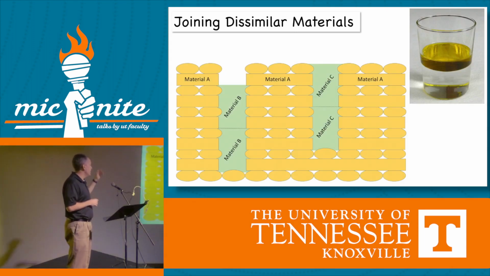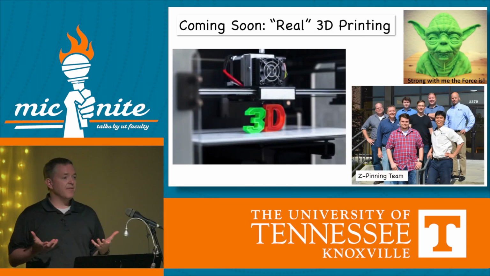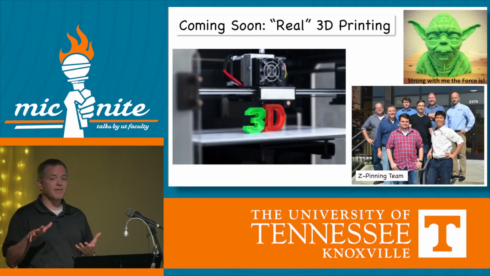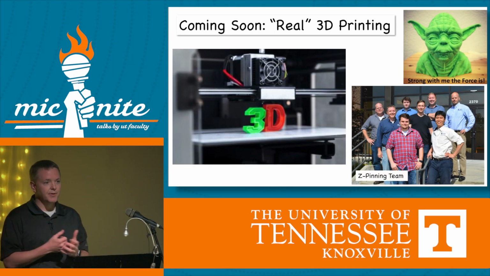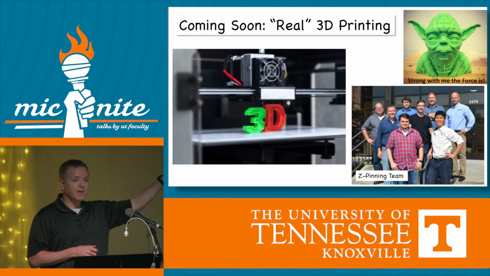So if we look at it, this is not only useful for combining materials that are the same, but you can start now thinking about, okay, what if I want to combine materials that don't naturally like each other, like oil and water? How do I start getting those to bond together? And we can use our stapler to do that. So there's a lot of opportunities here. The great thing is, this is only a software update. So you people who think you've been doing 3D printing, sorry to say you've only been doing 2.5D, but with a software upgrade, someday soon, hopefully you'll be using your printer to do actually 3D printing.